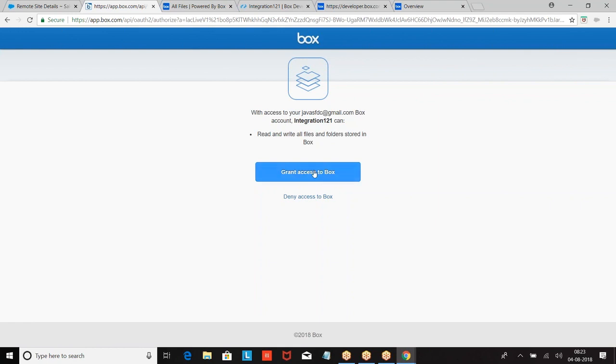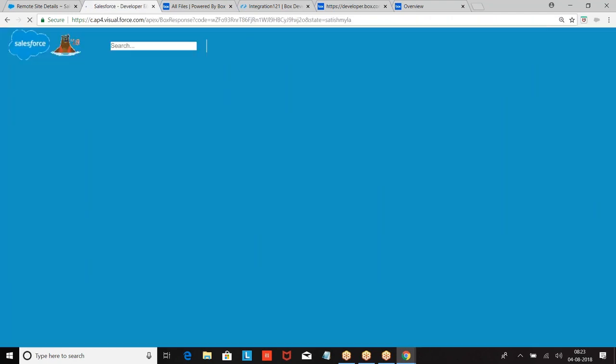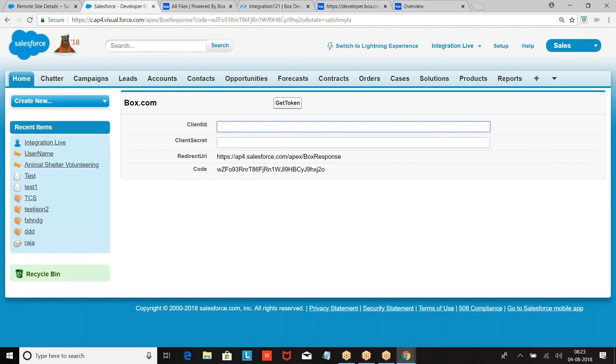They're expected to log in and grant access to box.com. Already logged in, so it's not asking the username password. If I am not logged in, it will ask me the username password. So you're not providing the username password in the request. Now it is giving a request to the page, and on the page it is asking you to enter the username password. Previously, I was giving username password directly in the request, but now I am giving only client ID. It's asking, boss, enter your username password. Once I enter username password, it will recognize me and give me the access.